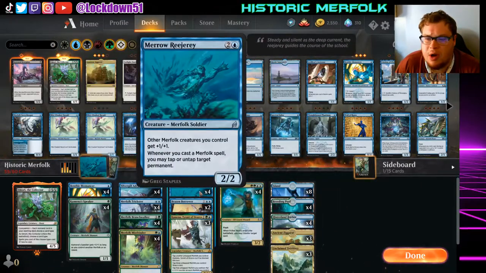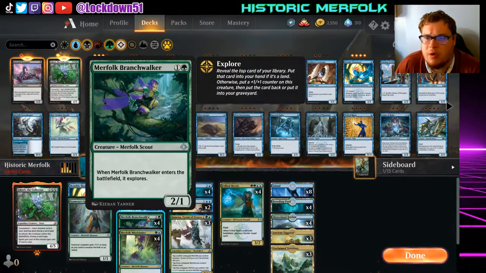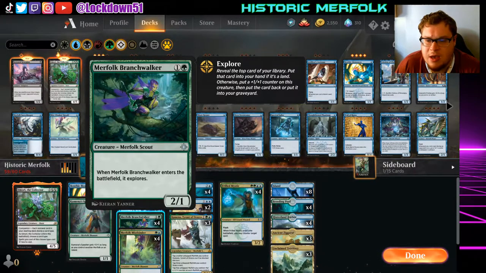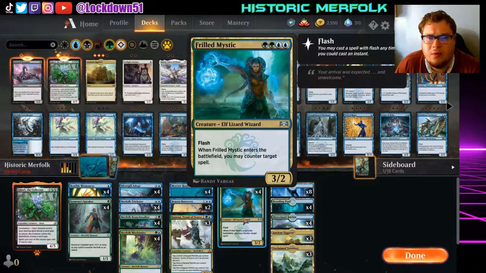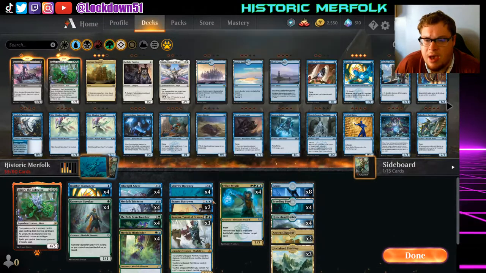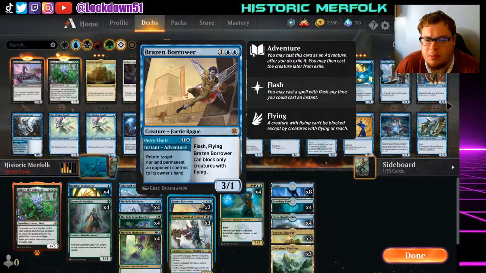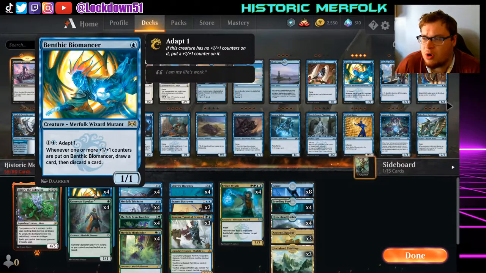I switched up. We took out the Brineborns. Now we've got Silvergill Adept, Trickster. In replace of the Brineborn, we have four Merfolk Branchwalkers, help us dig for lands or just get a bigger creature out on the battlefield. Also, we've got Kumena. We've got three of the four defense, is really nice in a lot of matchups. We've also included the Frilled Mystic, a full playset of these, just to get some counterspells going late game, but we can get there with our land base. We'll be able to pull into it no problem. And, of course, our Reedgeries. We cut one Brazen Borrower, so we just got two in the deck. Our Mistbinders, four Kumena, and four Benthic for some early aggression.